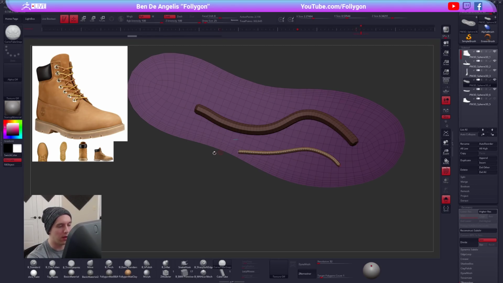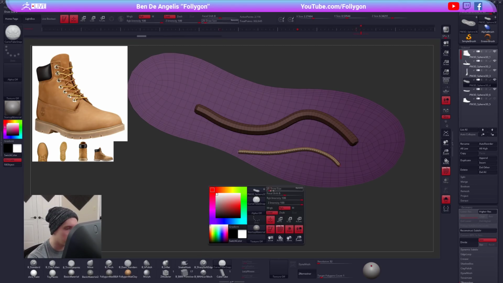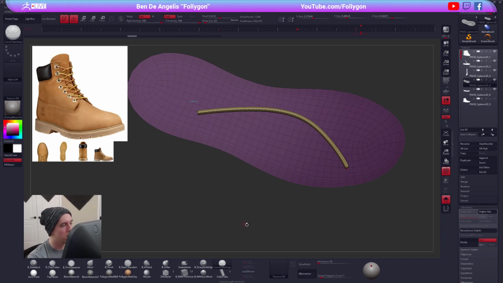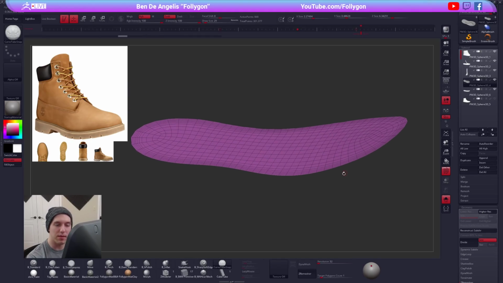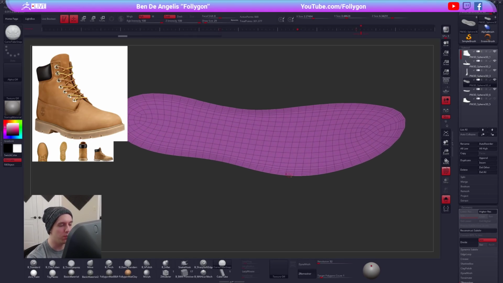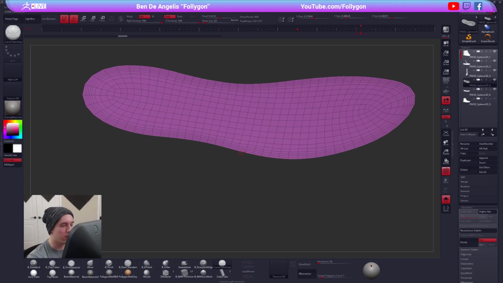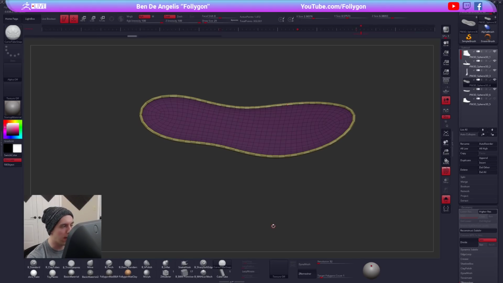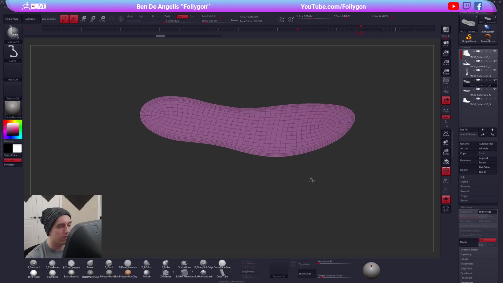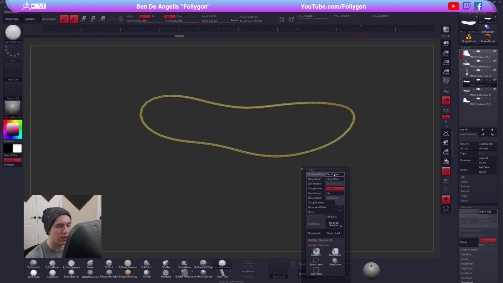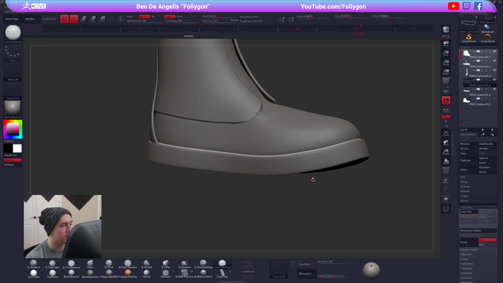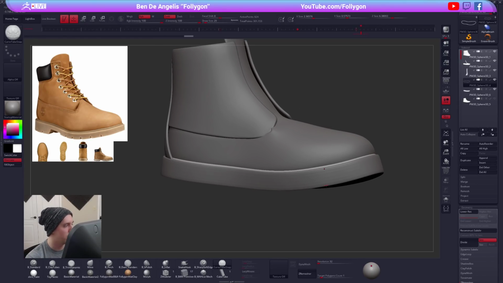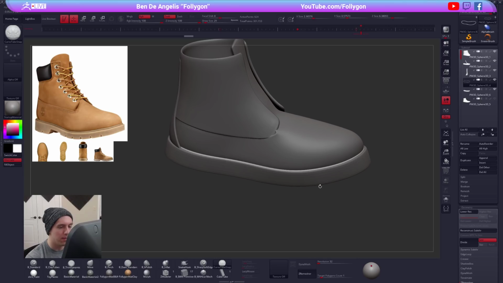Let me find the scale that I want. Maybe a little bit bigger than that. Sure, let's go with that. And then because this is an open face and a perfect edge loop, what I can do is start drawing on this and hold the shift key, and it will go all the way around there. Look at that, isn't that nice? And then we can click to delete our curve. And just invert my selection, and look at that. Isn't that nice? Beautiful. Easy peasy lemon squeezy.